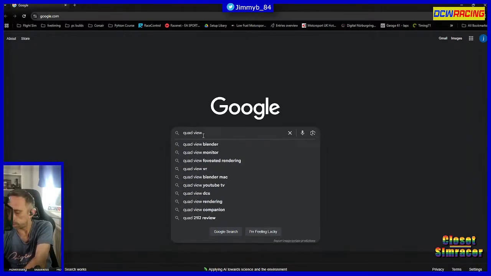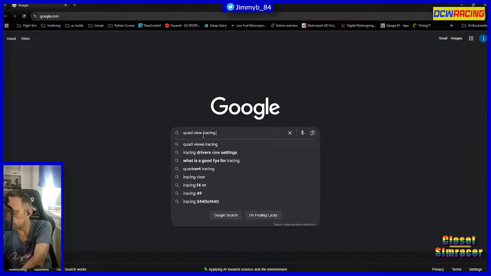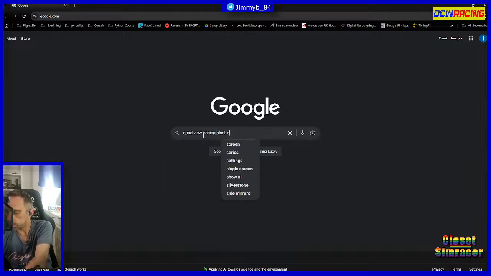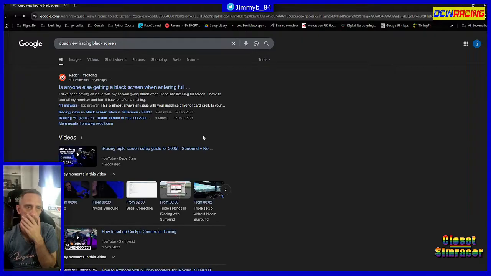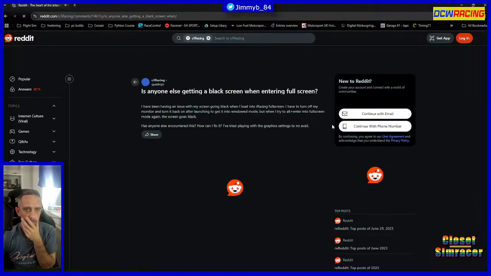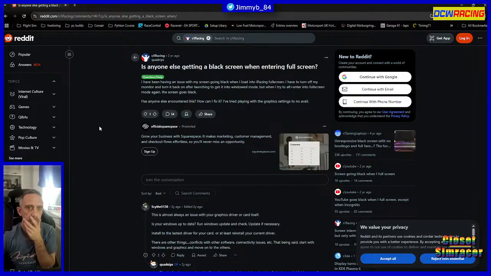Quad view, iRacing, black screen. Let's see. Anyone else getting a black screen? Yes, I am.